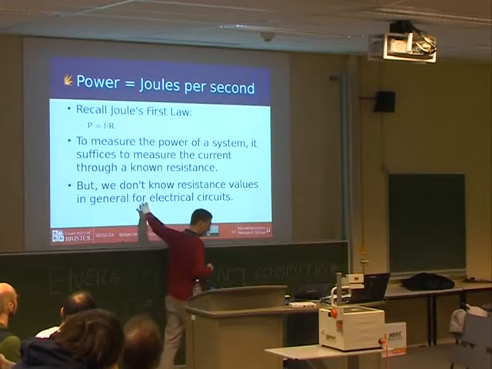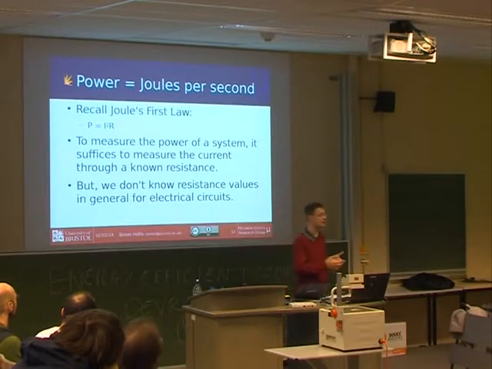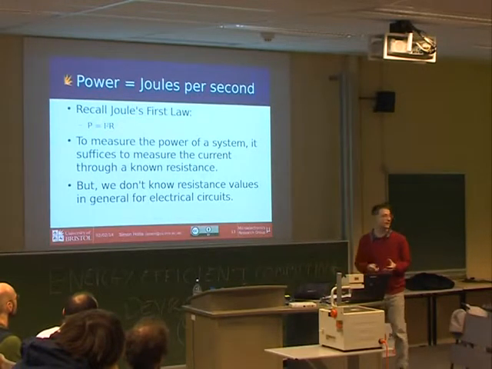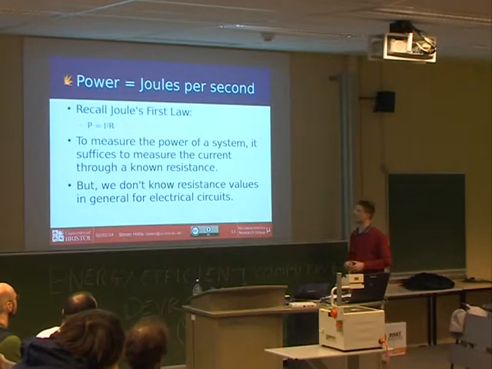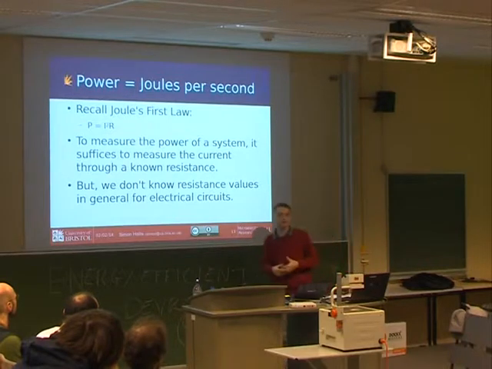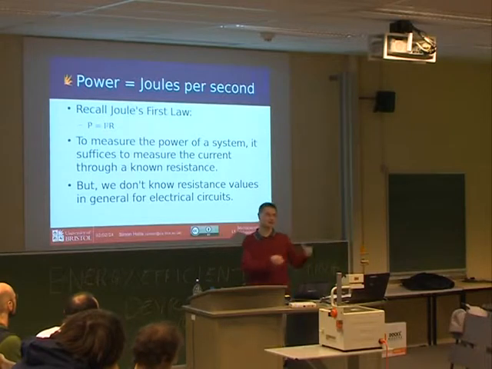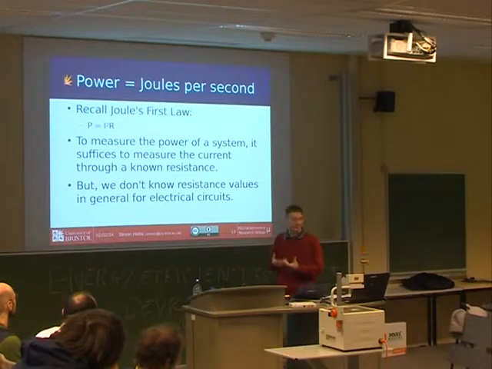The problem is that if you apply this to a computer, the resistance changes. The effective resistance changes depending on what's happening, so that R is no longer fixed. I can measure the current potentially, but the resistance I don't know. It'll be different whether I'm doing one instruction or another instruction, or whether something's in sleep mode, and vice versa. I can't measure that.